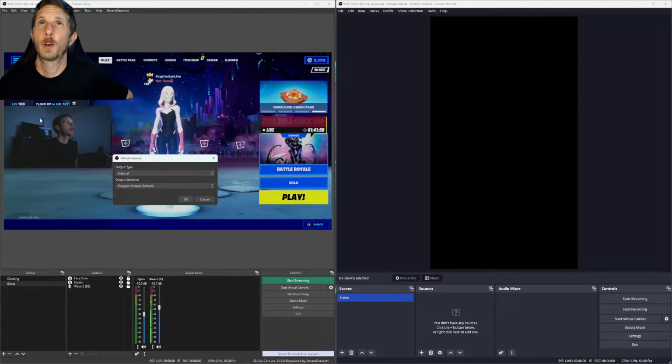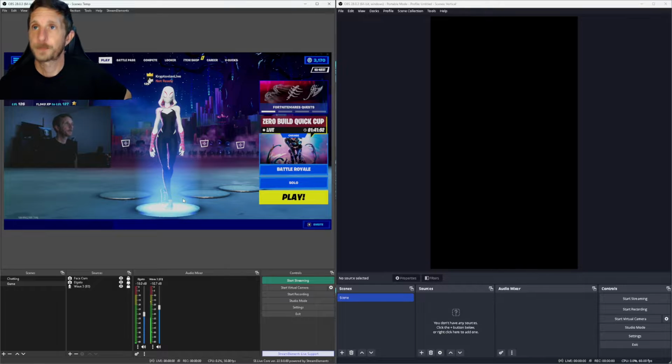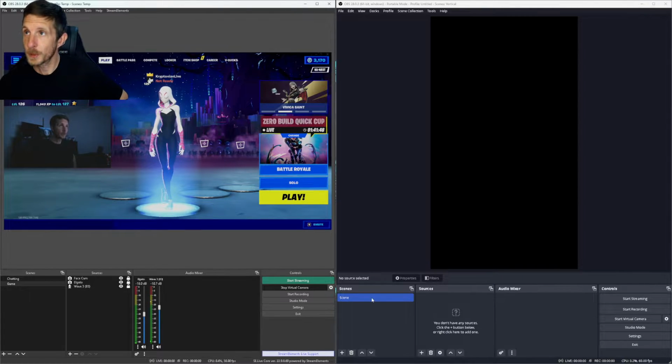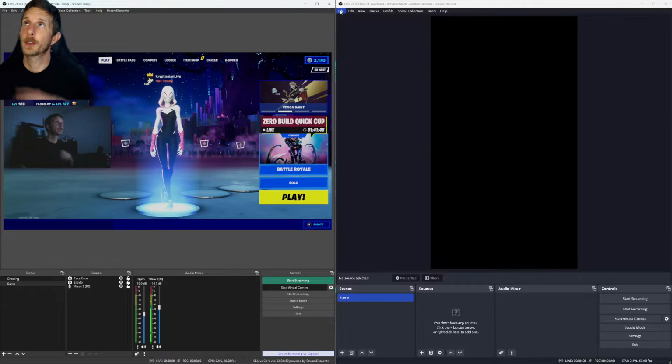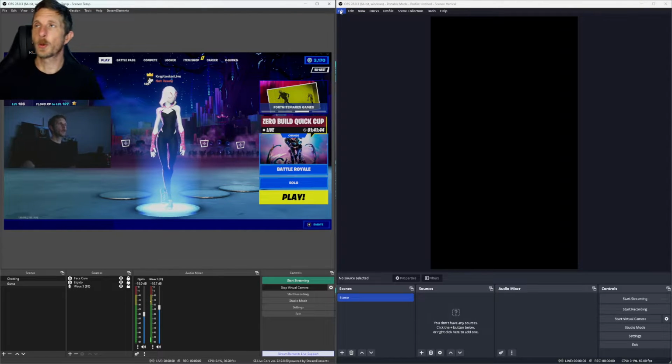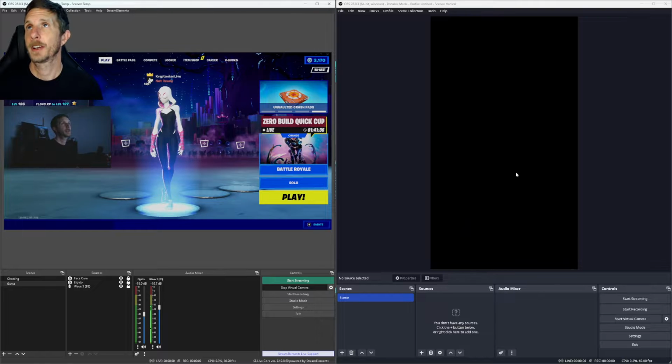So you're going to output the entire, whatever the program is outputting, as a virtual camera, right? And then we're going to start that. So in your new scene, you already set up your vertical layout, 1920 by 1080 or 1080 by 1920, vice versa.